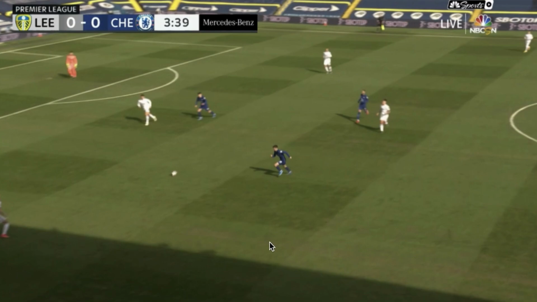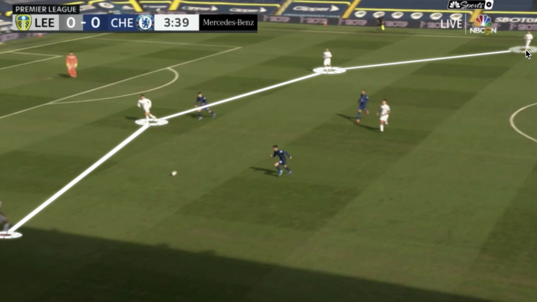So the last picture now for Leeds is again them building out of the back with deep fullbacks, this time using a 4-man back line with Alioski and Luke Ayling as the wide fullbacks, and then by them playing deeper, it pulls out the Chelsea press, and the wide players forces them to go further up the field in a higher position, which would then allow players like Calvin Phillips or Stuart Dallas or Tyler Roberts to access the half space as we've seen in the past.